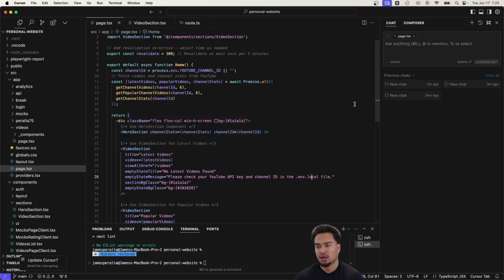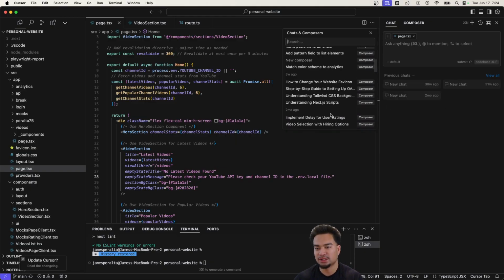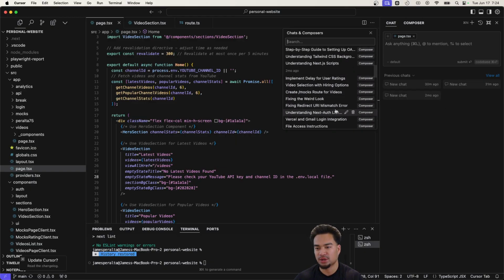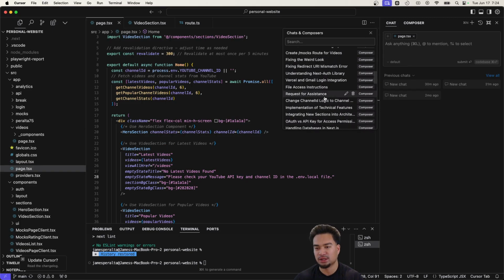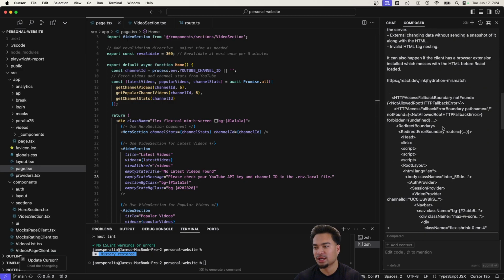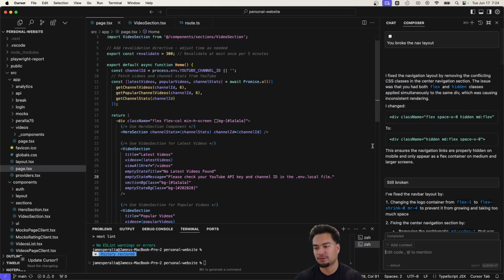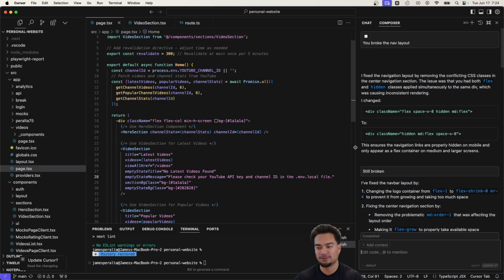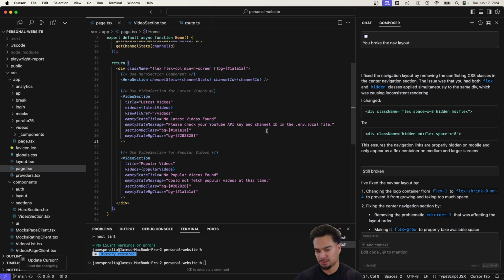And you could see a lot of it. You could see all the different chats that I'm having with it. You can see that I'm talking about Tailwind CSS, trying to understand it, and trying to figure out the navigation. And the nice thing about Cursor is that it's a really fun IDE to use, because before Cursor, I was using ChatGPT to help me build stuff, and before ChatGPT, I was straight building stuff by using documentation.